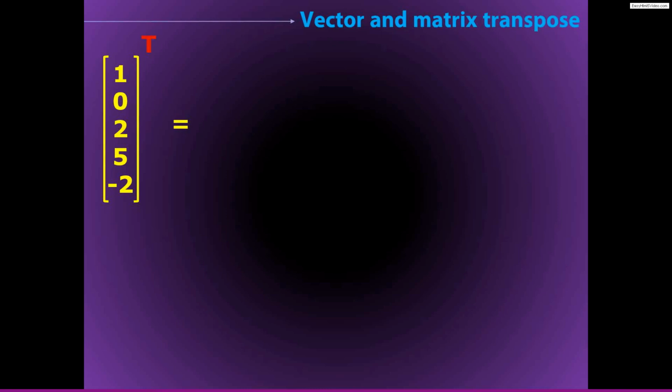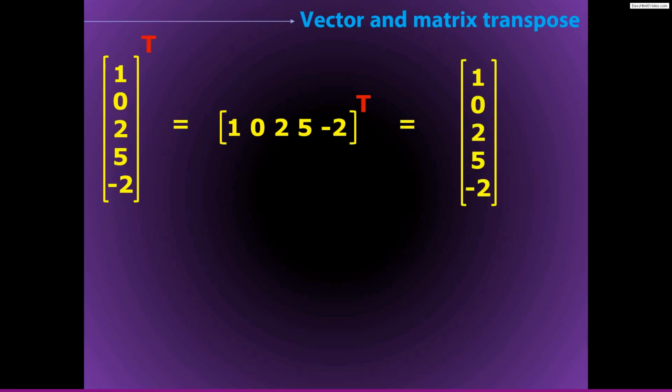Okay, so now we're going to talk about the transpose. Transposing vectors is pretty straightforward. You just take a column vector and you rotate it so it becomes a row vector. So the transpose of this vector, you can see it's just been rotated. And then we can transpose it again, and not surprisingly, it gives you the same vector back. That's pretty intuitive. The transpose turns out to be important for a number of linear algebra operations, including the inner product and outer product, which you've already seen. And when we talk about least squares, then the transpose becomes very important.